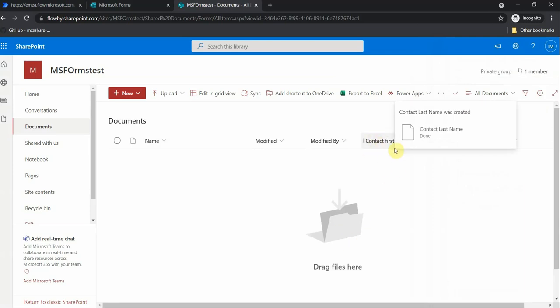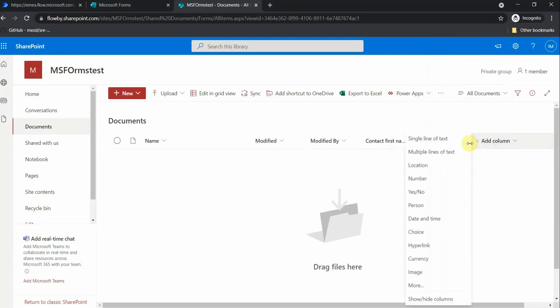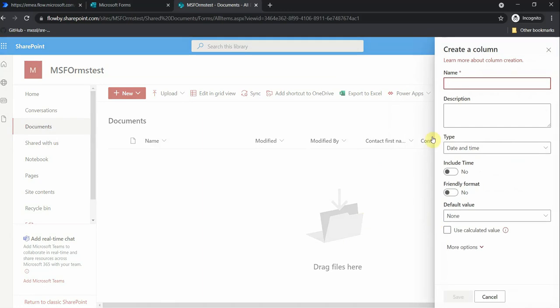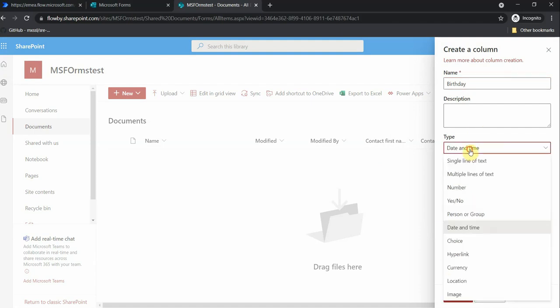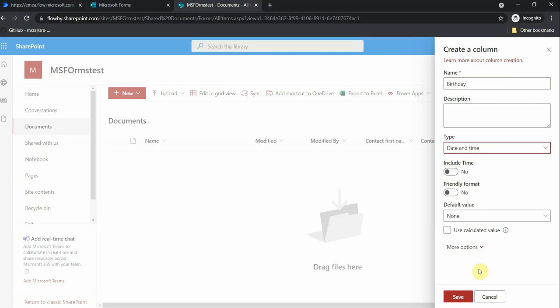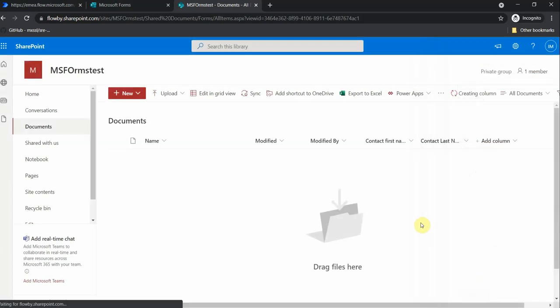Now I have two columns. So let's say a birthday, right? There will be a date, birthday. And for this case, I just use a date and time, include time, no, okay, save.